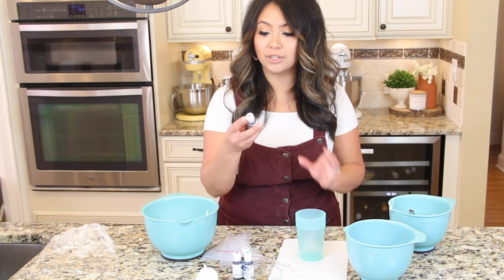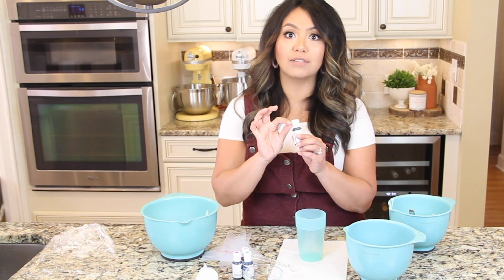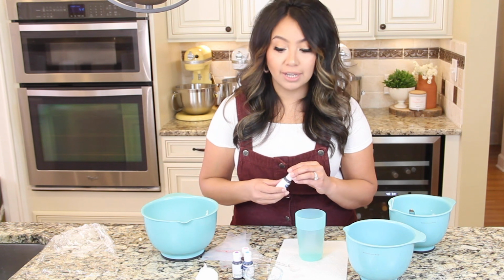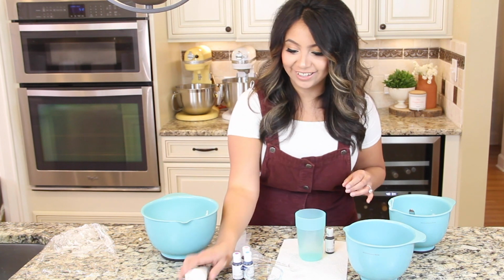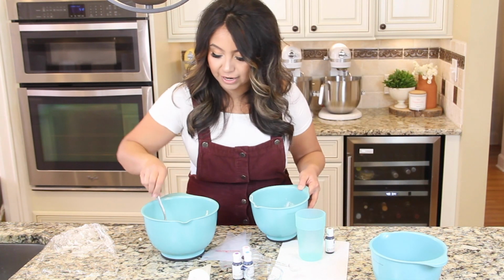Anytime you're using food coloring, you wanna make sure to not use too much. A little bit goes a long way. So either use the end of a toothpick or slowly drop it in one drop at a time. Because again, a little bit goes a long way, especially for the small amount of frosting that we're working with today. So I'm gonna go ahead and continue on with the rest of my frosting colors.